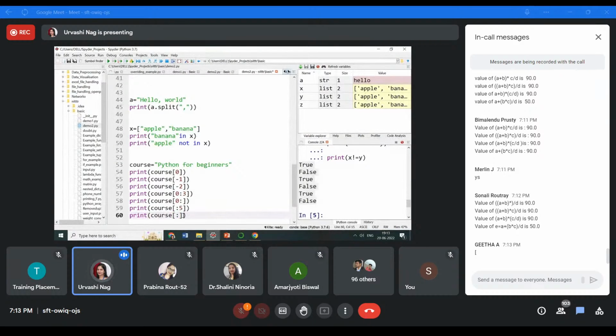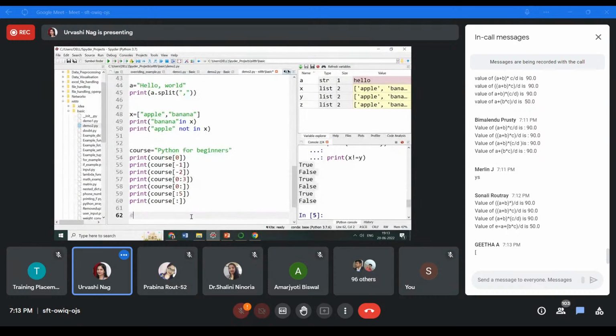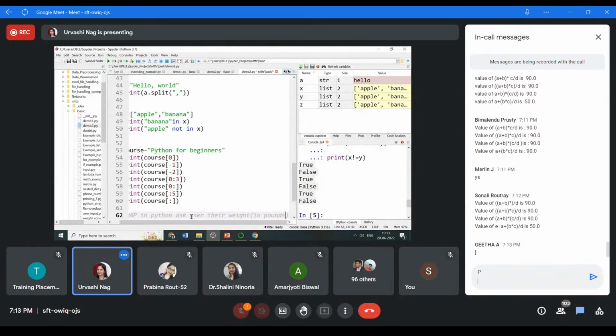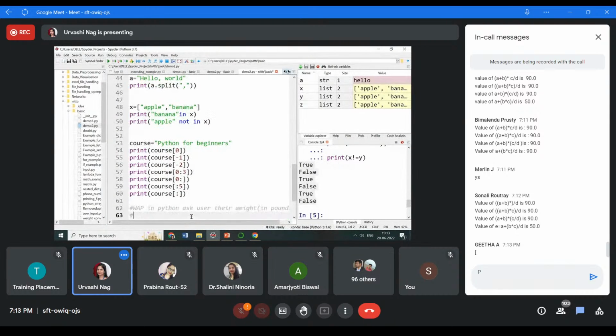Have to get the output for this. Python: ask user their weight in pounds and convert it into kg and print.